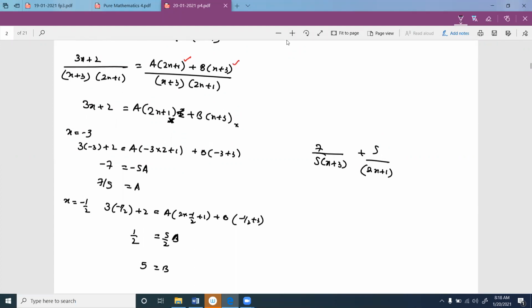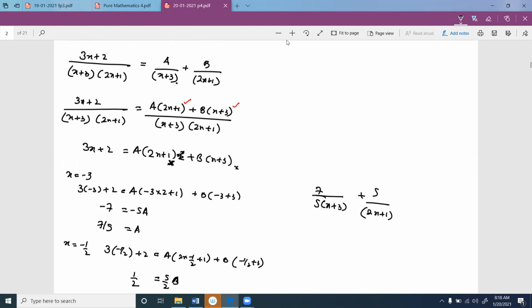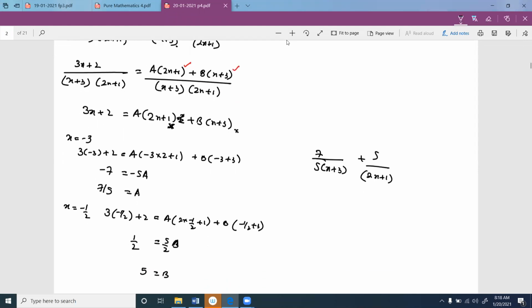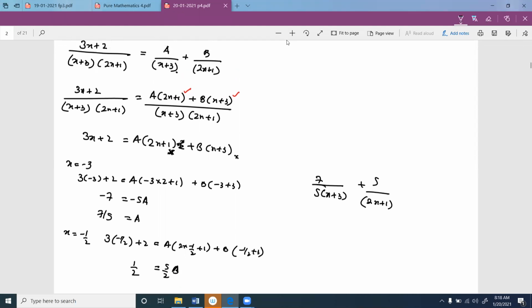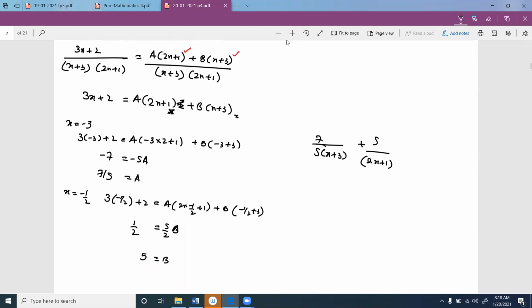So what is the numerator over here? Let's simplify and see. Yes, I feel there's some kind of mistake. Let me see the problem. It's 3x plus 2. So you put 2 times a to 2x plus 1 is equal to x plus 3. And if I put minus 3 plus 3 is 0. That's correct. Minus 6 plus 1 is minus 5. Minus 9 plus 2 is minus 7. It's right. That's great.